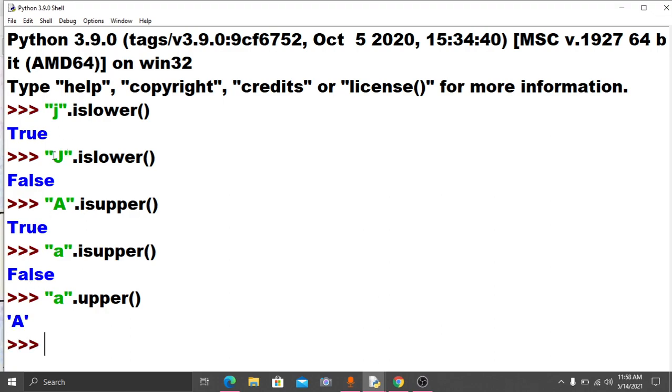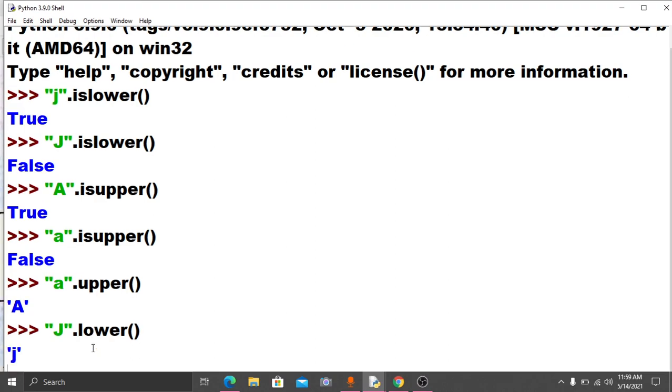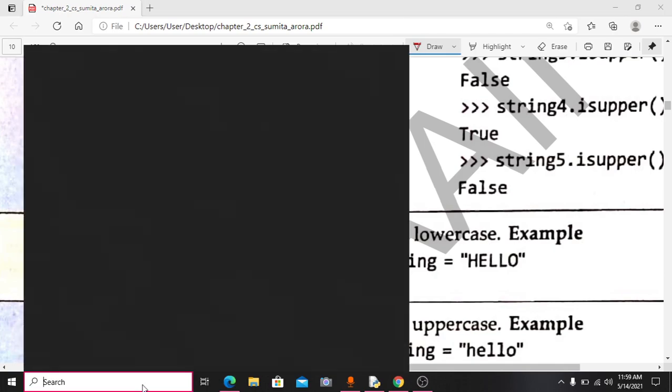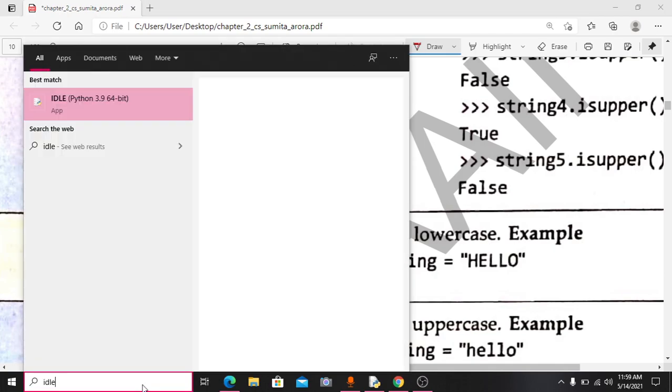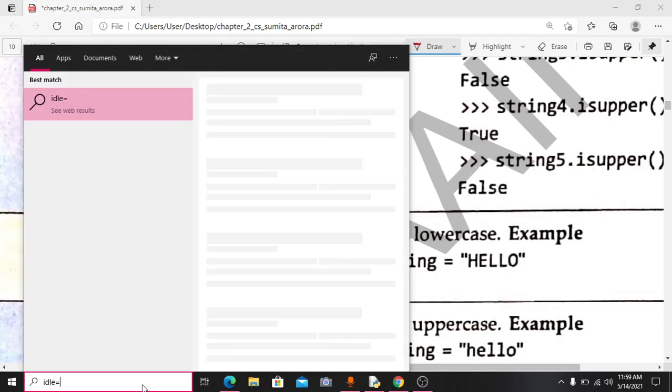Super. இங்க false இருக்கு, I will copy this one. இது false answer, இத அப்படியே இங்க போட்டு, is மட்டும் எடுத்துட்டேன். If I give enter, the answer is small j. The capital J dot lower function means it will become small j. Understand? Okay, once again we can try this one. Okay, so IDLE is equal to, sorry, so sorry.